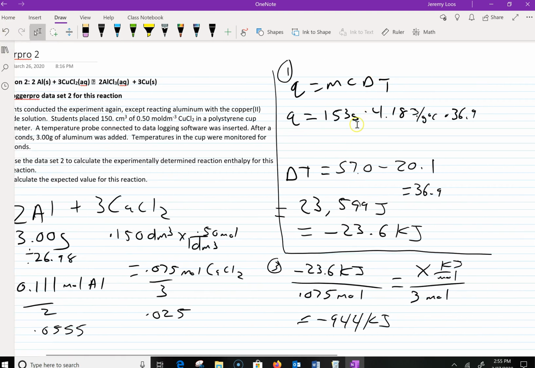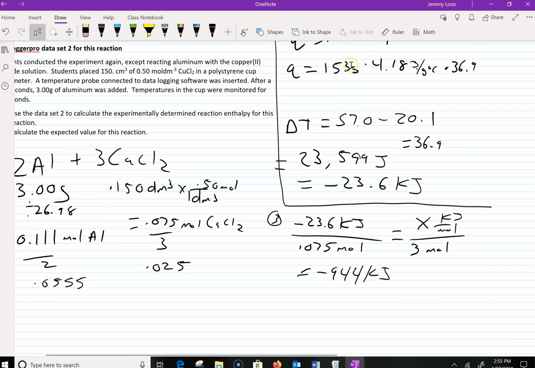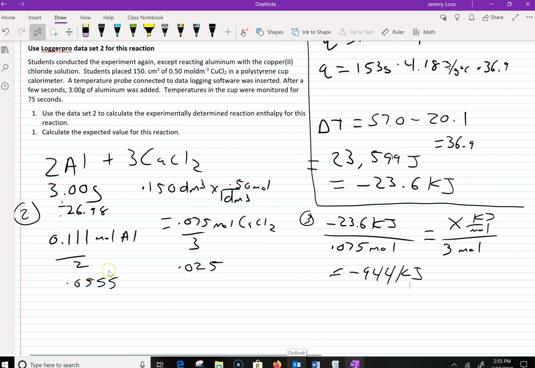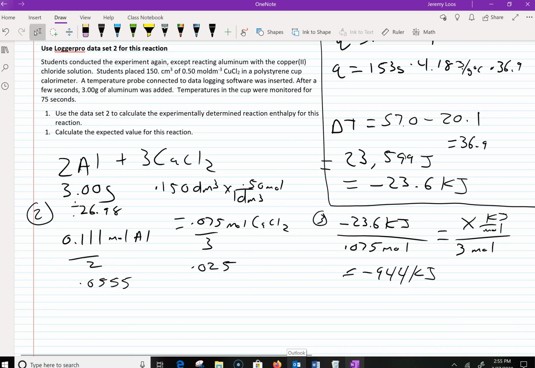But let's go ahead and take a look at this. Just to run through this very quickly, using the total mass of the solution times 4.18 times the delta T, that's where we use 20.1 to get the delta T. Flip the sign, change to kilojoules. And then the other thing we need to think about is limiting reactants. I converted both of these to moles. This time there is a 2:3 ratio, so using the limiting reagent trick, whatever number is smaller when I do that is limiting, which this time turns out to be the CuCl2.